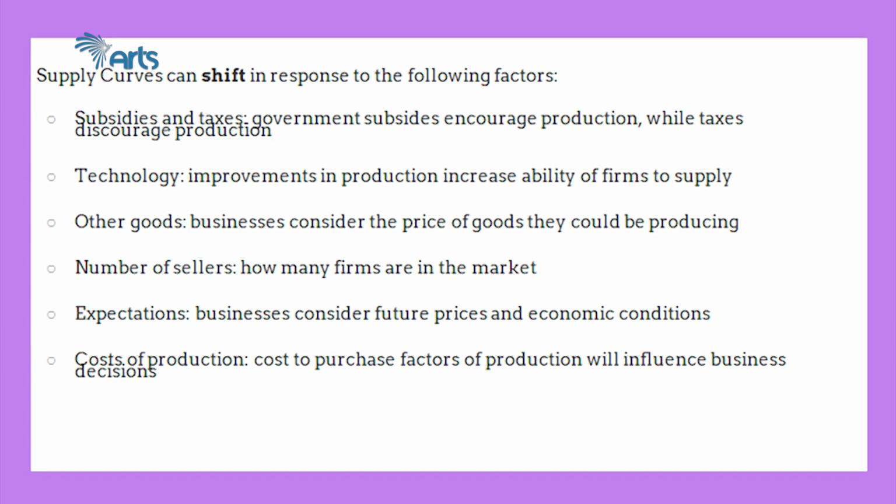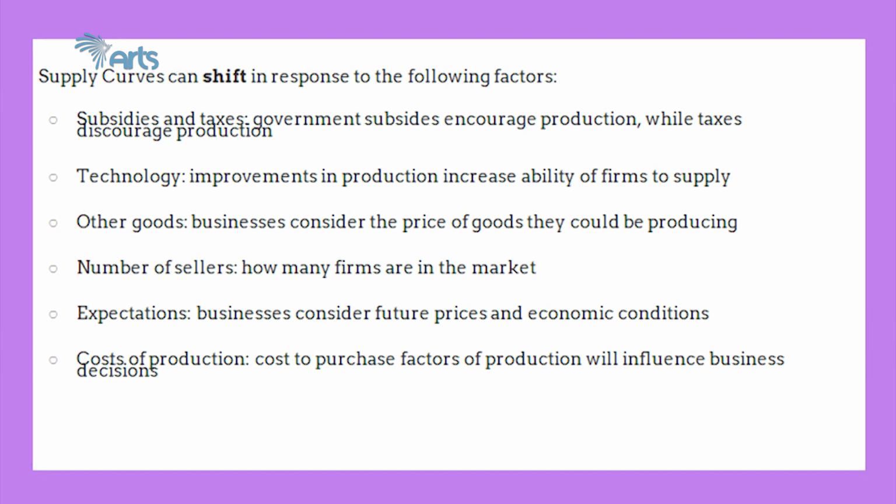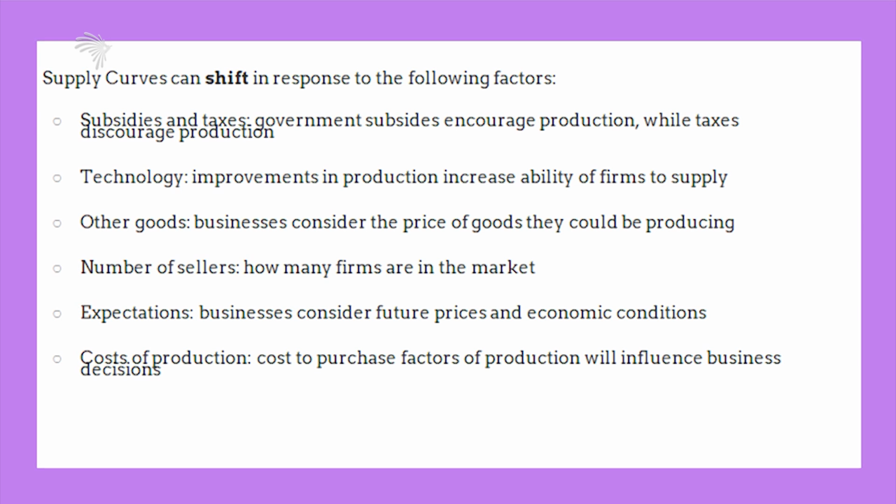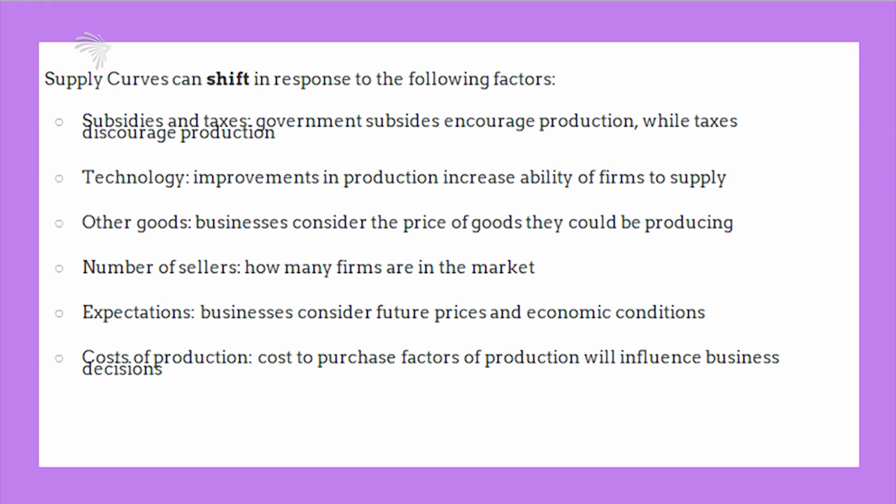Thus, businesses consider future prices and economic conditions. For example, if the economy is expected to be in a recession, that is a decline in output, firms will not be able to supply more of their good in the future. Also, if they expect that the economy will improve or boom, then they will expect to produce a lot of goods in the future.